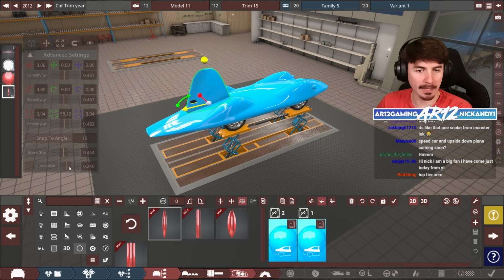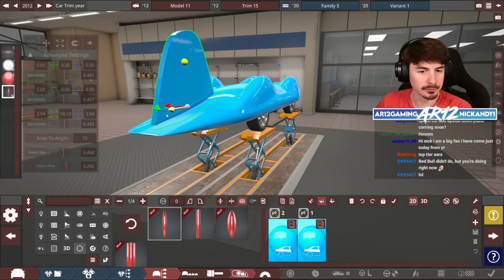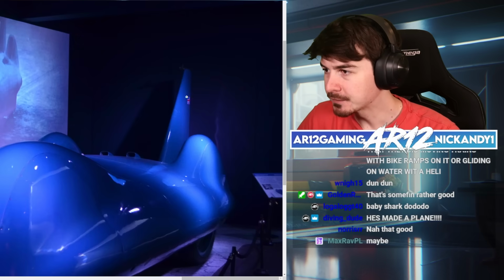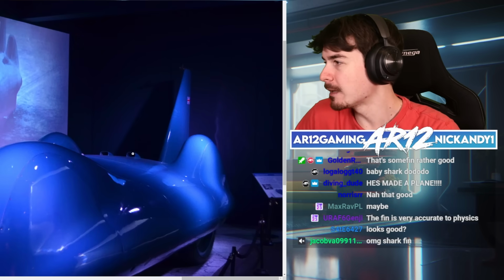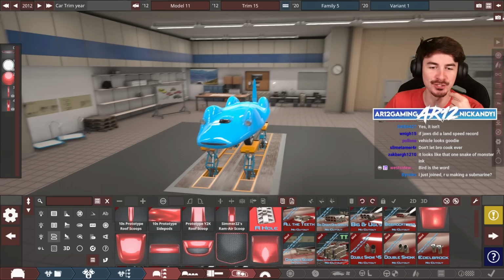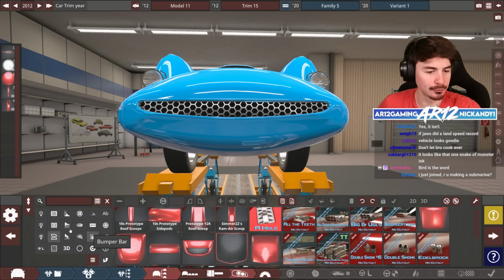I know chat might think this is a bit stupid, this little fin. I can promise you it's not. You can kind of see it. See, there's a little UK flag over there. That's it. And they've got some intake. You know what? Maybe I'll just yoink their design. If Jaws had a land speed record. Wait, I can give my axolotl teeth if you really want, chat.